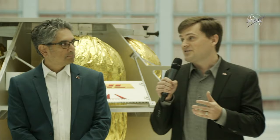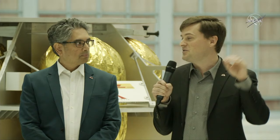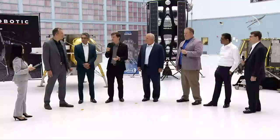In addition to NASA's 14 payloads that are going to be on our mission, we have another 14 payloads, a whole array. We've got science instruments, we have rovers that want to go off and drive and explore the surface. We even have companies that want to do things to inspire their audiences. We actually have some groups that are looking at building lunar infrastructure. So we've got one payload in particular that wants to build a laser communication system to go from Earth to Moon, so orders of magnitude more bandwidth. There's just a whole array, and we're actually bringing 8 other nations with us on the first mission. So we're really making the moon accessible to the world. Go for it. The science is exciting.